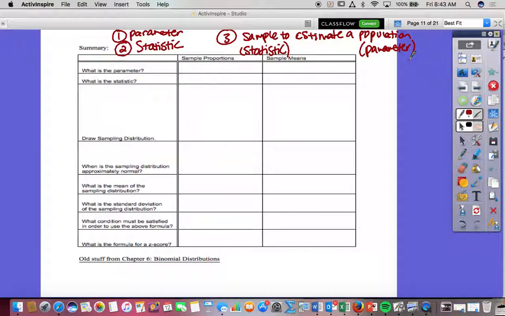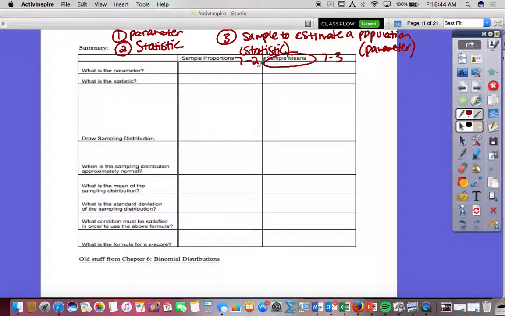I think this was the number of siblings that we did, if you remember way back when. That would be the difference between 7.2, which is proportion. Does that help you a little bit? Yeah. Okay, awesome. All right, so let's do the next one. In section 7.3, we're going to use a sample mean to estimate a population mean. We're not going to get into that today. Now what we're going to do is this right here. Why I love this is it compares the two. This would be 7.3, and this right here was 7.2, sample proportions down here.